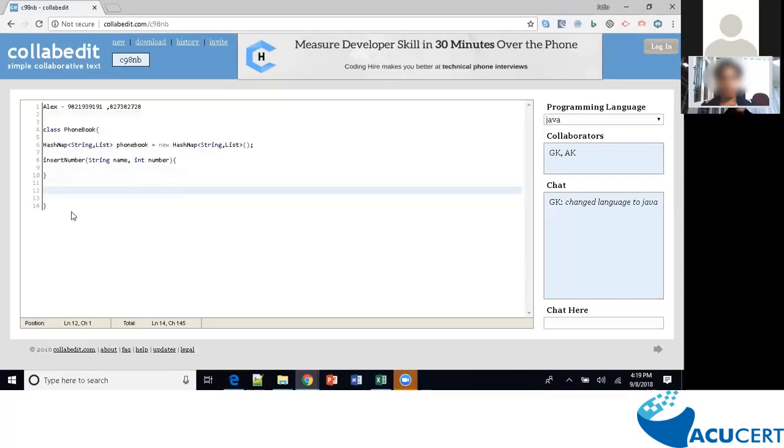Maybe not, because it can be a different country code and can have different numbers. Or if there is a duplicate number that is getting added, then we'll have to check. How do you check that? That's a separate question, let's complete this first. But it is a valid question: how do we check if the number we are inserting has been used by some other name?